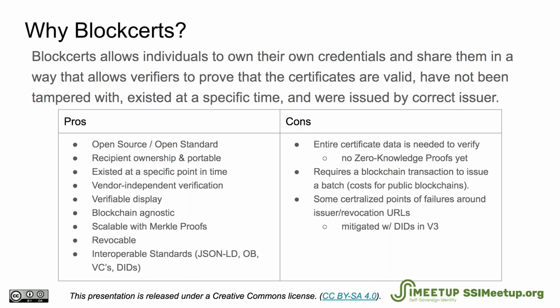Of course, like I said, you can scale batches. I've done some scale tests myself and been able to issue thousands. But theoretically, there's not really a limit. It's really just an implementation limit of how many you can issue in a batch. Theoretically, it could be hundreds of thousands if you have the resources and availability. But still, it requires a cost for public blockchains.